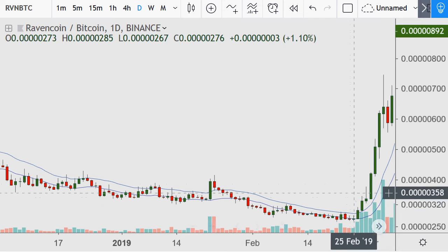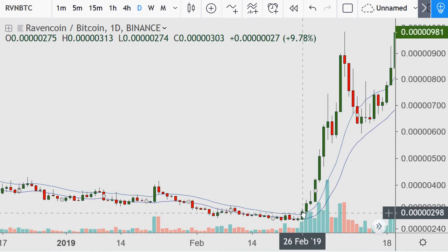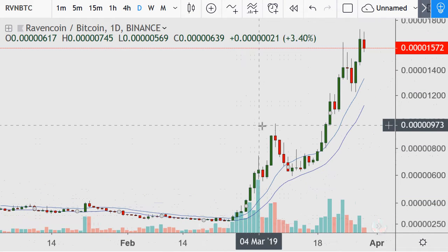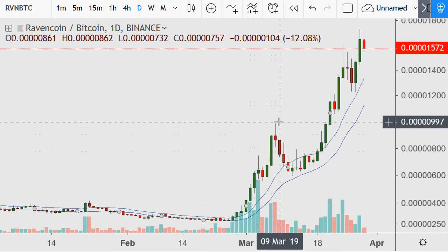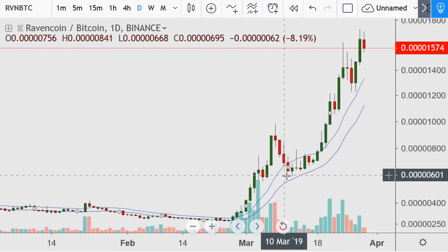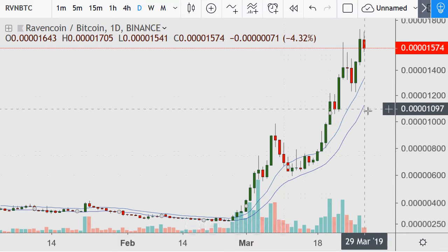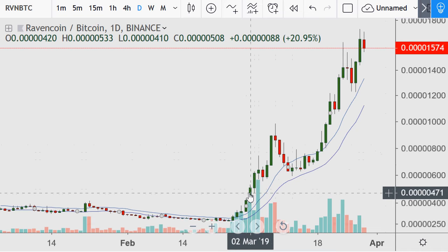Because the buyers really came in control from this point in here, from day 1 on February 26th, and it has never been relinquished. They took a small breather here, but whenever you can have a phenomenal gain like this and you come down to the 18 in this manner and then you leave it, well, that's taking a breather. And it's in need of a breather again. But it was in need of a breather here when it was up to 471.